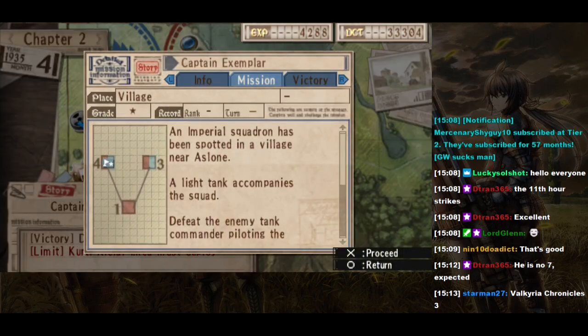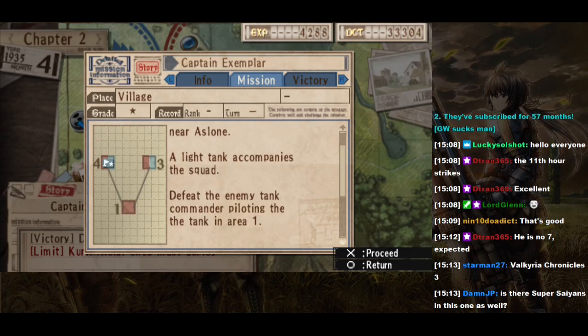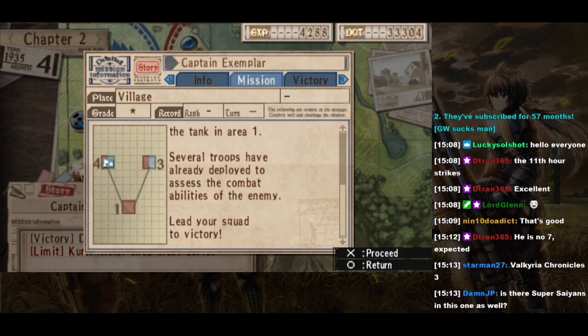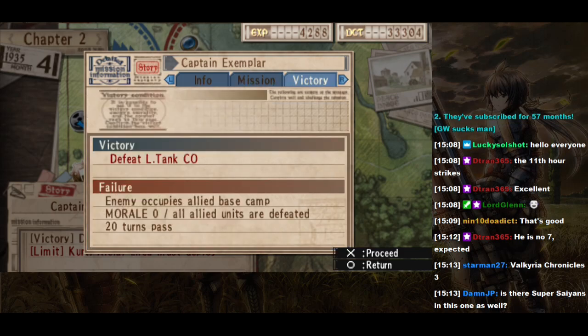Alright, let's go on to chapter 2. Captain Exemplar, an Imperial squad has been spotted in the village near Aslone. Defeat the enemy tank commander in the tank in Area 1. Several troops have already deployed. Lead your squad to victory. There's Scout, Shock, and Light Tank Type A. Beat the Light Tank boss to win.